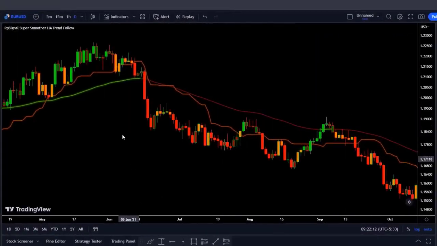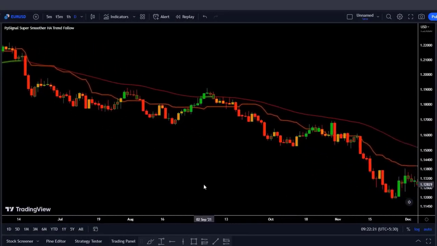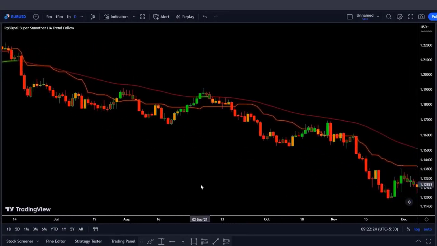The first rule is that the price should cross the moving average zone from above to below. This indicates that the current trend is about to change from bullish to bearish. However, this does not exactly confirm the reversal movement. Price may come back to the previous trend.